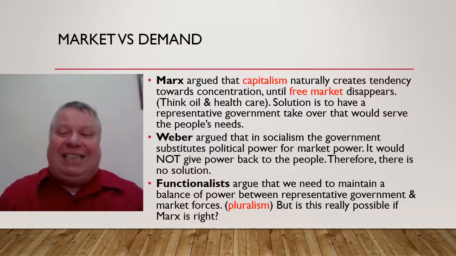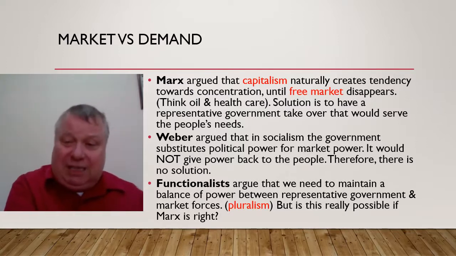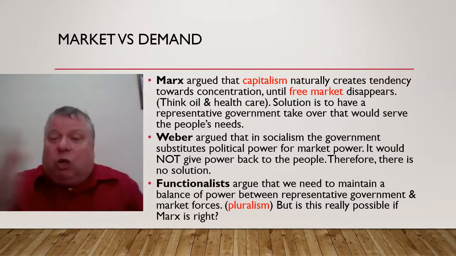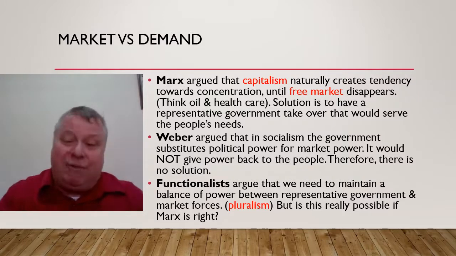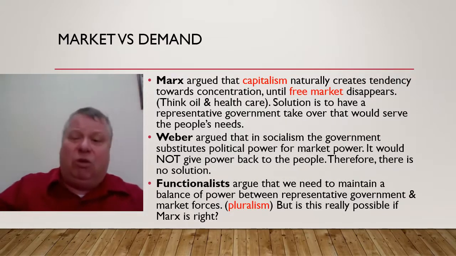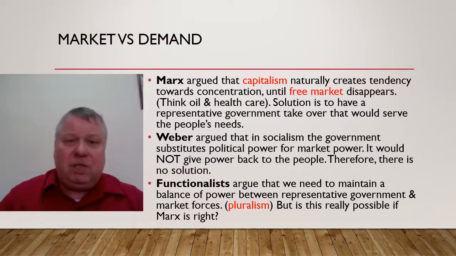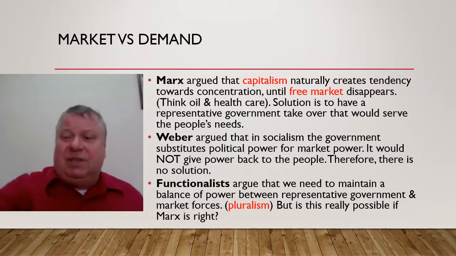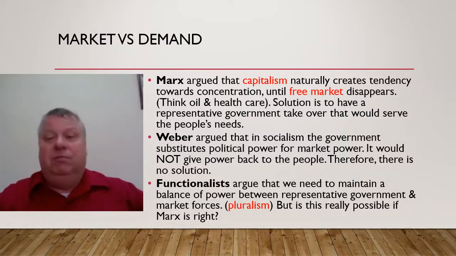In other words, Marx actually said capitalism automatically becomes a form of socialism because these capitalist monopolies, in fact, are socialist. They've socialized the means of production by absorbing everything, right? Think about the oil sector, right? There's a few companies that control almost all the oil. The healthcare sector, right? So Marx said the solution is get rid of the capitalists. The state will take it over and we'll run it, for the people's benefit.